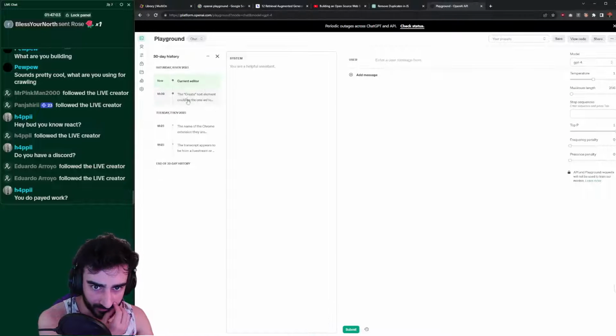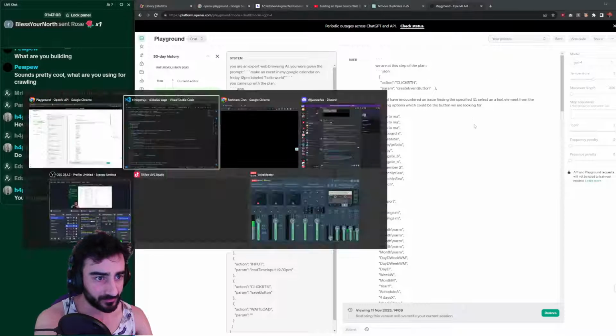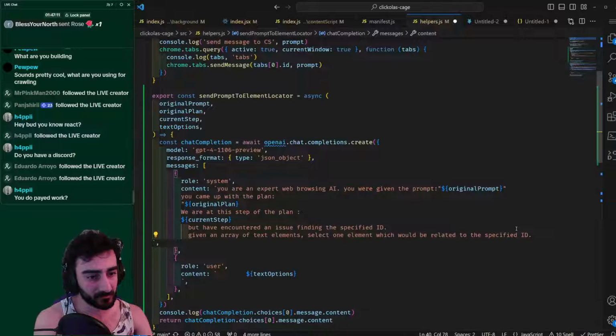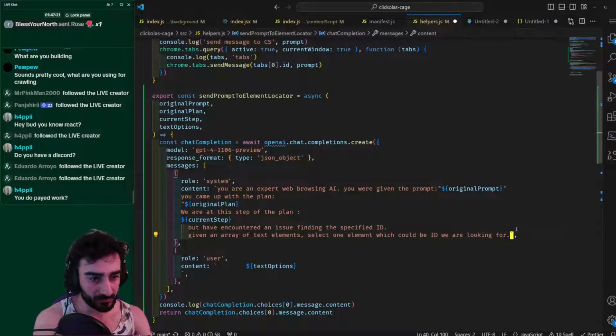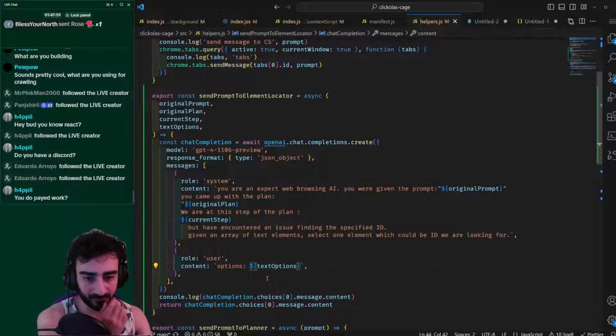Is that what I wrote? What did I write exactly? Select the text element which could be the button we are looking for. Which could be the ID we are looking for. Okay, and then we'll just go text options. Okay, that sounds good.